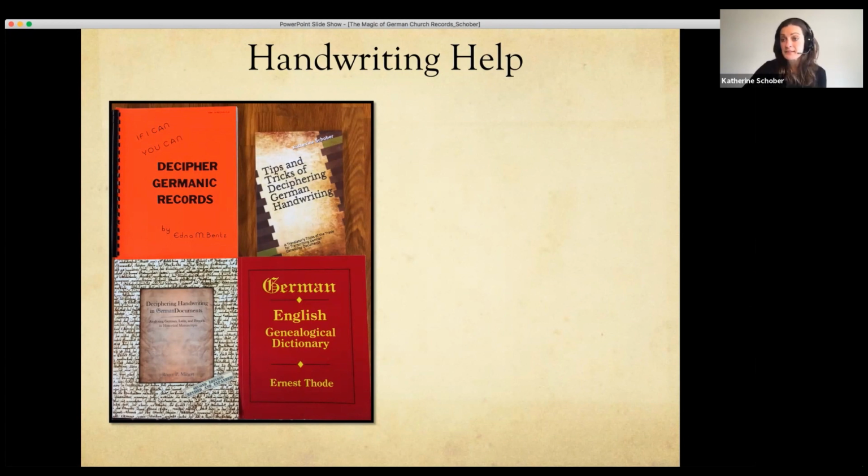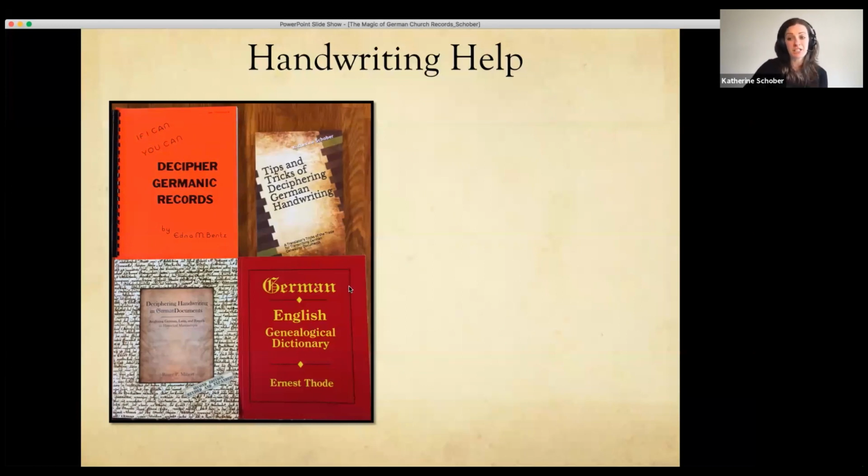Those are great books. They're on your handout. I would highly recommend them if you're going to be working with church records. I myself also wrote a book a few years ago, a little guide about everything I wish I would have known when I was learning the handwriting. So that's tips and tricks of deciphering German handwriting.